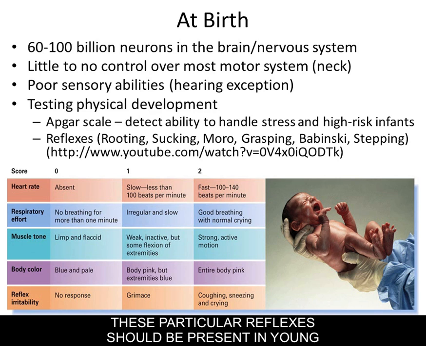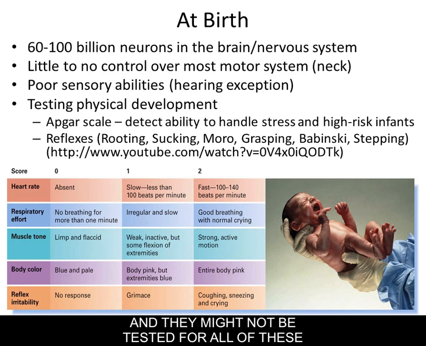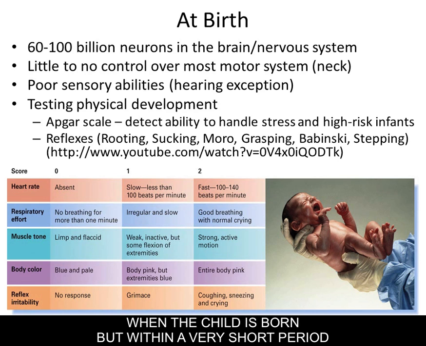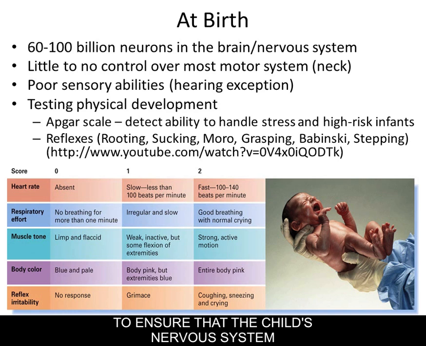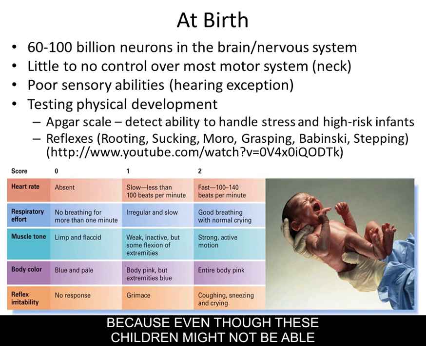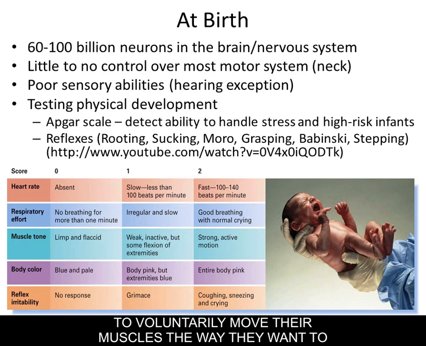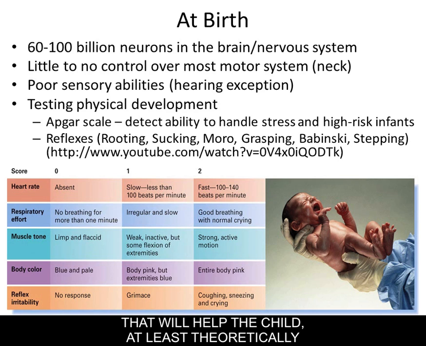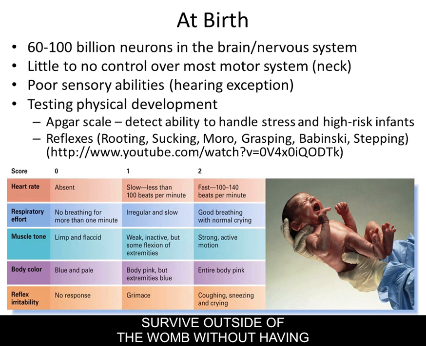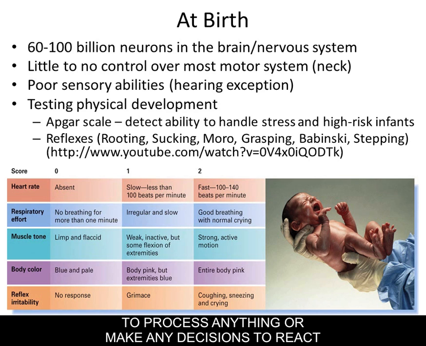These particular reflexes should be present in young infants when they're born, and they might not be tested for all of these different reflexes immediately when the child is born, but within a very short period of time, most psychologists and most doctors will look for these reflexes to ensure the child's nervous system has grown successfully, because even though these children might not be able to voluntarily move their muscles the way they want to, there should be these kind of naturally inborn things that will help a child, at least theoretically, survive outside of the womb without having to process anything or make any decisions to react in specific ways.